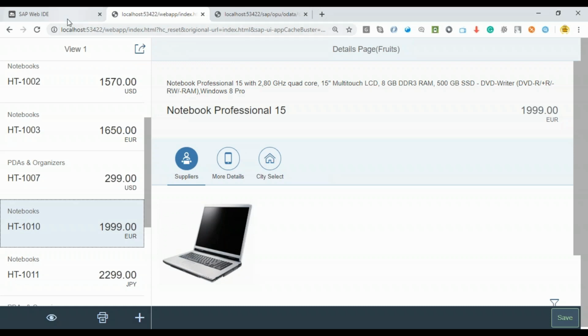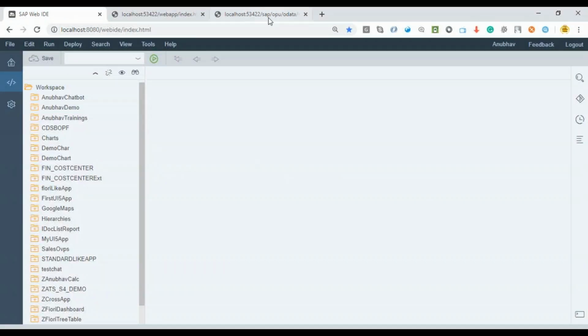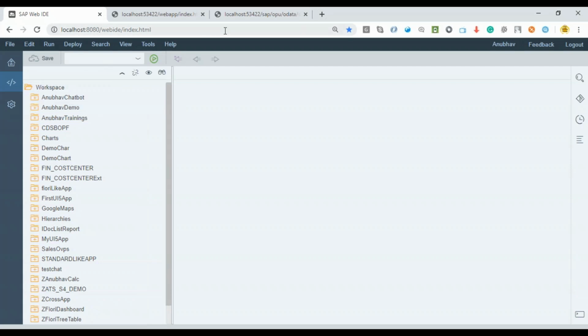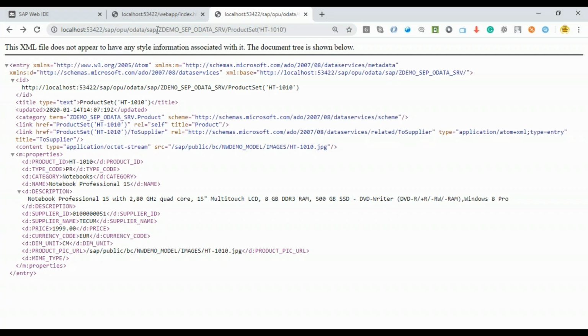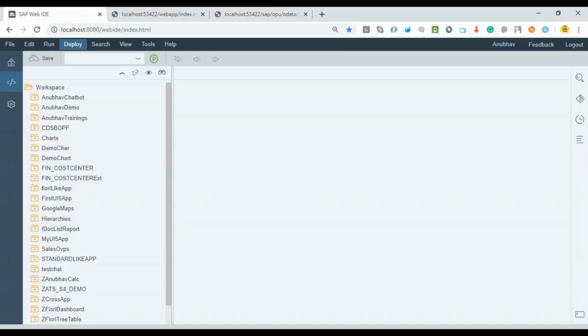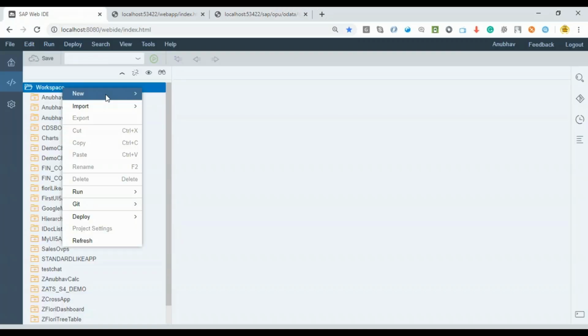So let's go ahead and create our Fiori application. I will start from scratch. Don't worry, you can download the complete source code of this Fiori application with the link given in the description of the video. And then you can also try the same in your company system with a similar scenario. Now I come back and remember the service name is this one. I just make a copy of this, and we'll start creating an application.